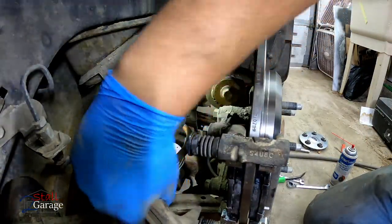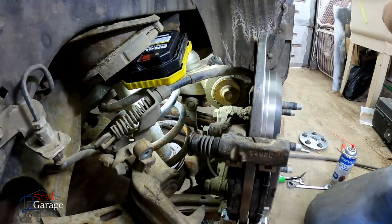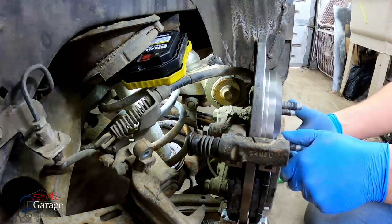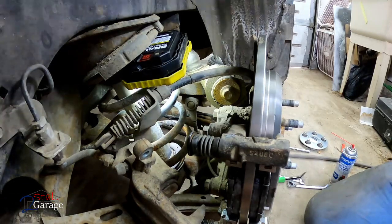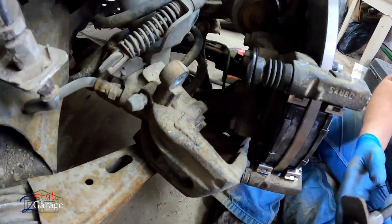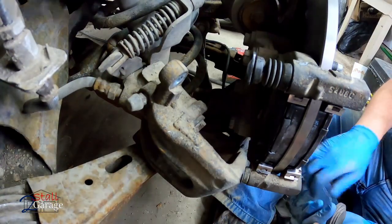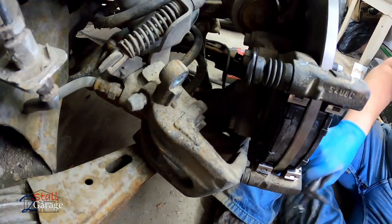And now we're going to go ahead and work on pushing in this brake caliper piston. And this is a turn and tighten type of job back here. Let's see here. That's good. All right, I hope you guys can see. I'm trying to fit in here. It's not an easy task. For the front, you can use just this flat one. Pushes the pistons right in. You don't have to turn or anything.